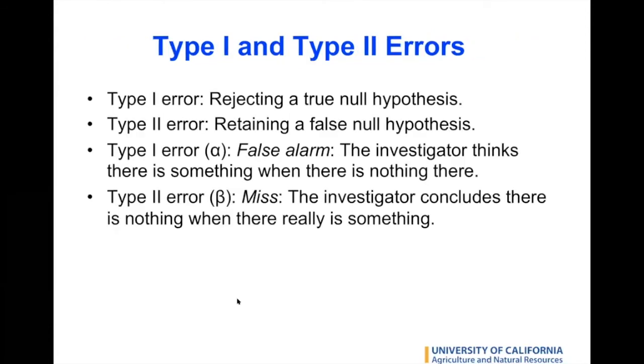This is just for publication purposes. We are not going to go into detail on type 1 and type 2 error. Mainly, in journal articles they usually mention the type 1 error. A type 1 error is when you reject a null hypothesis when the null hypothesis is true. For example, at a 95% level of statistical significance, you are rejecting a null hypothesis, which means there is still a 5% chance that the null hypothesis is correct.